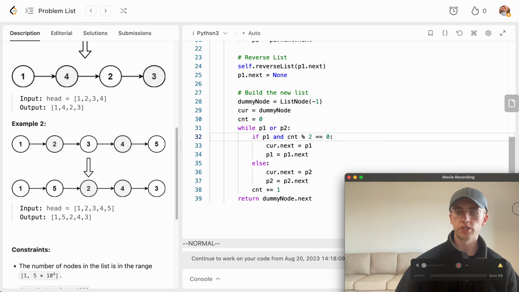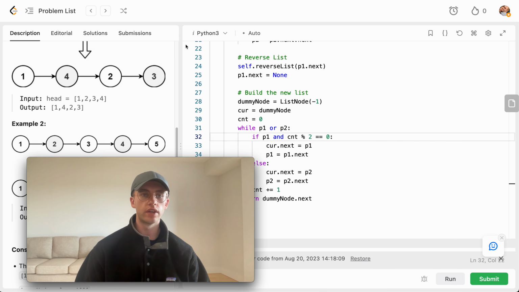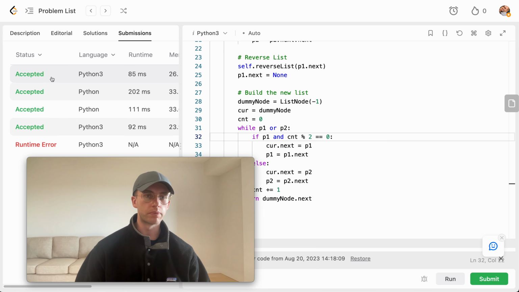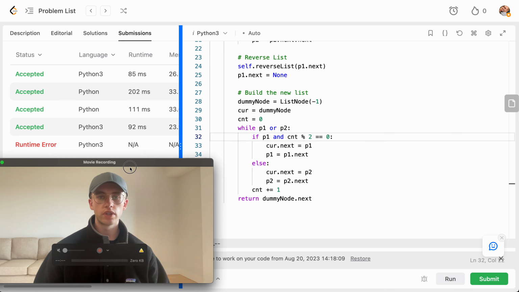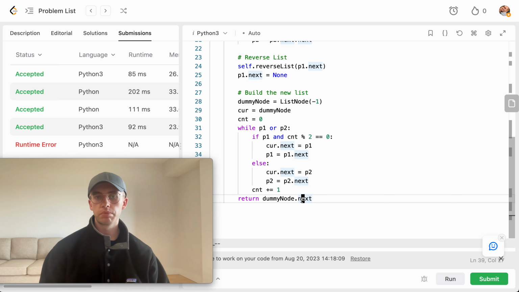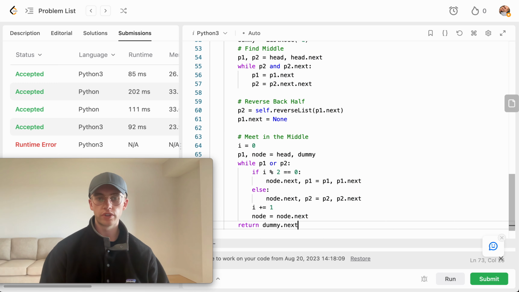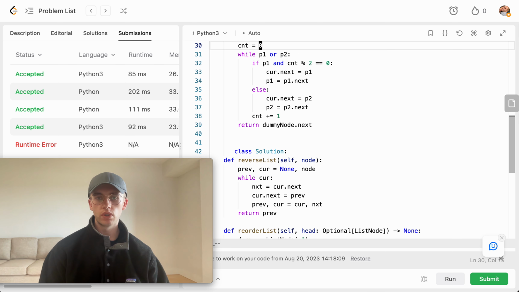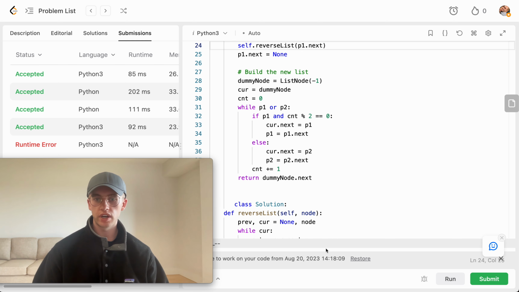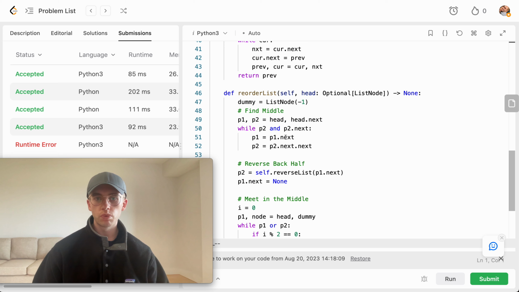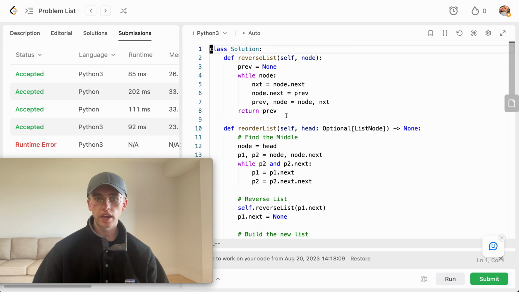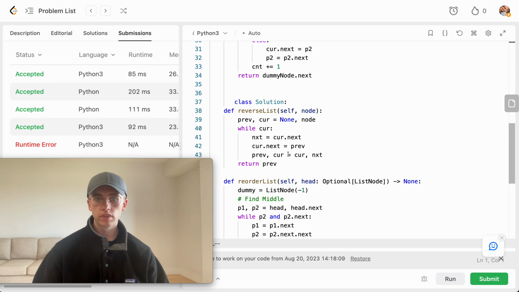Okay, because I don't want to waste too much of your time doing this live, I'll just compare with what I previously implemented. Essentially, we'll paste this here and see what the difference is. So we don't need this. Let's take a peek at the reverse list part.